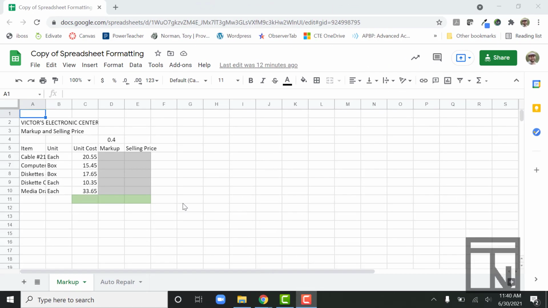In today's video, we're going to be looking at some formatting features that are available in Google Sheets for spreadsheets. Now, we've looked at a few things like font stylings and basic borders and fill colors, but we're going to be looking at some other advanced stuff today.